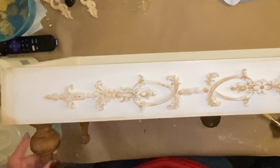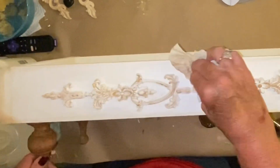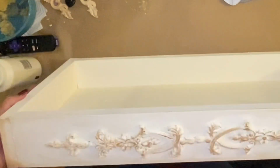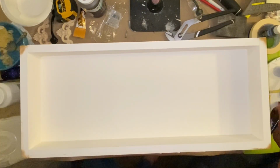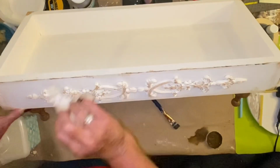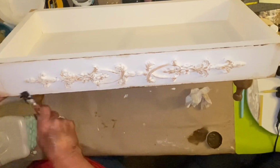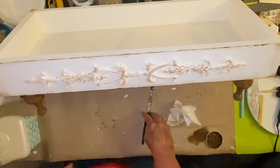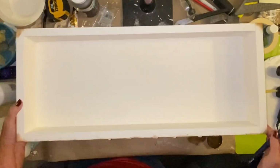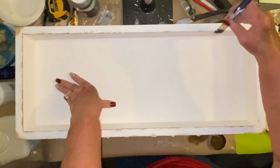So you will see the corners in just a few minutes, where the corners are painted a little bit heavier with the paint. But even though it kind of started out as an accident, I love the way it turned out. And you'll see in just a second when I put my handles on what I'm talking about. I just ended up heavily distressing all four corners to make it match. But the way it looks right there was absolutely perfect to me. I was not going to go any further. I was super happy, very satisfied with it.